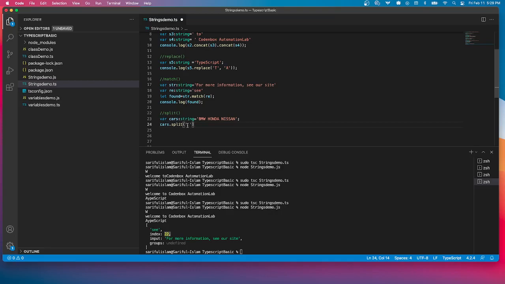So one space means you want to split by a space, which will be considered as a semicolon. So it will return an array, and there will be a separator between these values. Okay, so let's see how, and if you want to print it, let's print it, right? So let's print it. I'll say console.log, close the bracket.